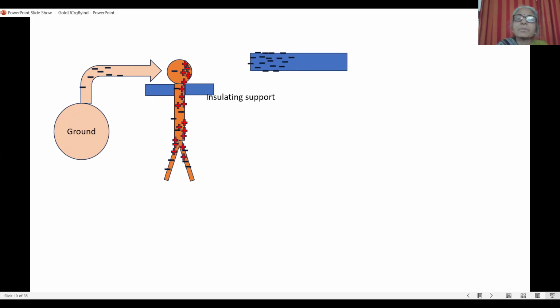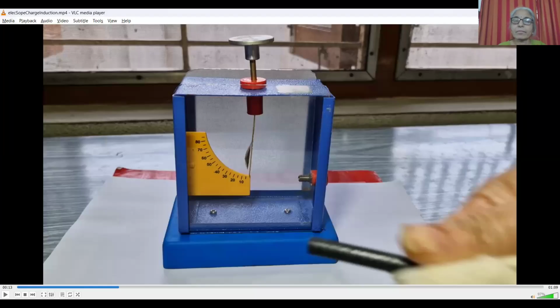Now, what about if we bring a positively charged glass rod? Then what happens? Then all the negative electrons will be held. They come close to this approaching external charge. And then the leaves will diverge because of the positive charge. And then when you touch with your finger, the negative charges from the ground will travel through your finger and reach the electroscope. So when you remove your finger, the electroscope will be left with an excess of electrons in that case. So we are charging the electroscope through induction.